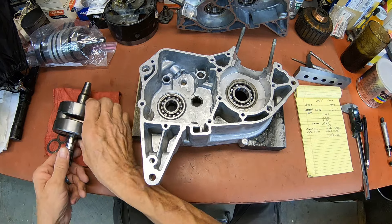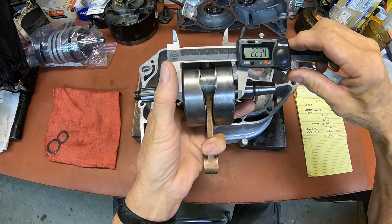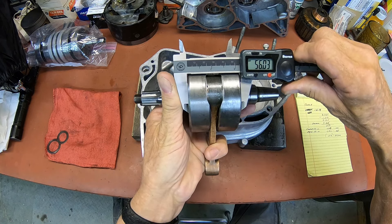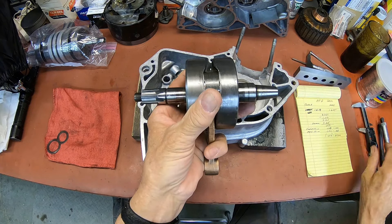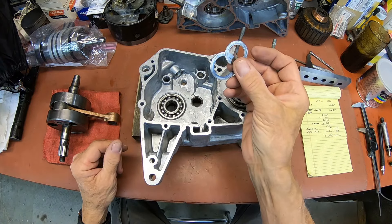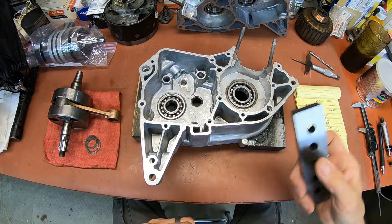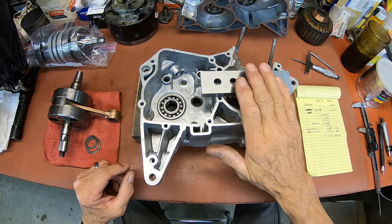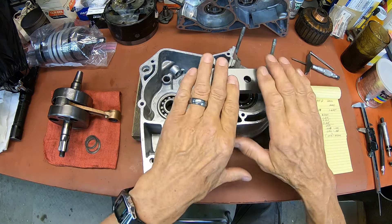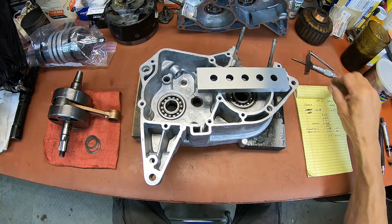I would say that in 99% of the time, if you get your dimension right here — the 56 millimeter or whatever it is — if you've got that within your tolerance, it's going to fit in there. But what comes into play are these shims. Just to say these are right is not really a good idea. So what I do is I take a parallel and I measure this before I even start. I want to make sure that I've got — in this case, this is a half inch parallel and it measures that way.